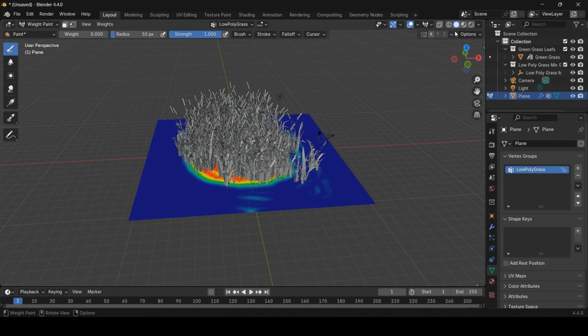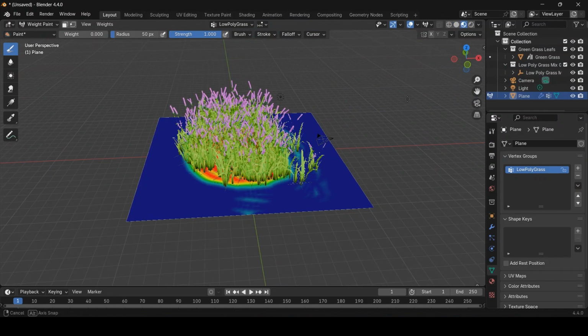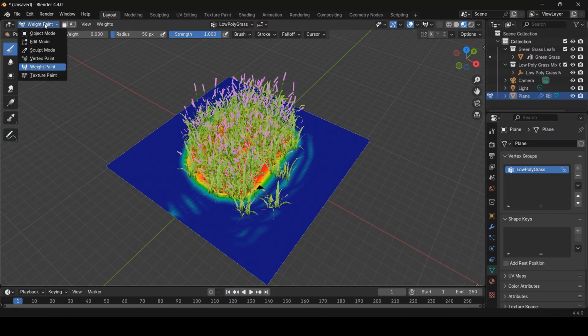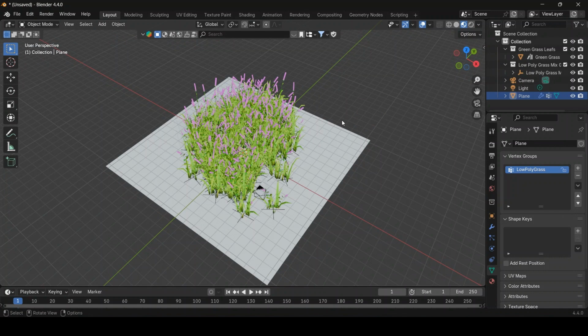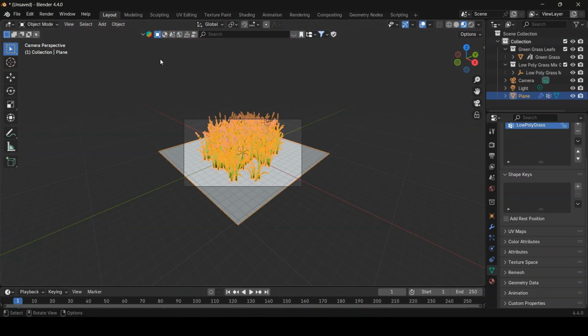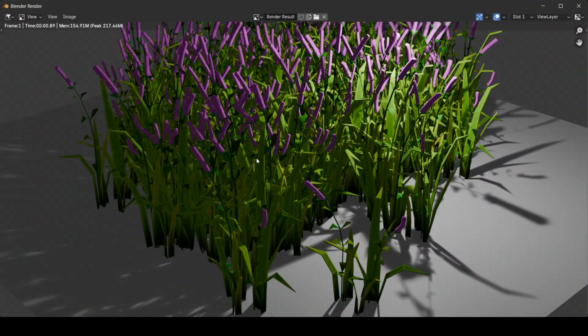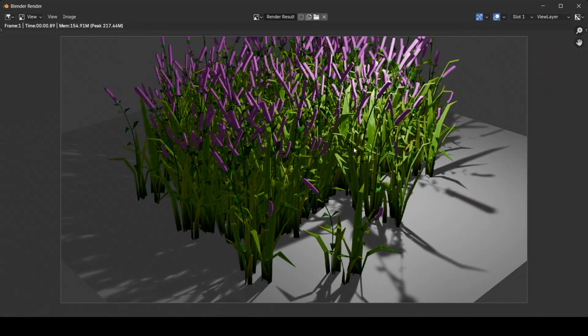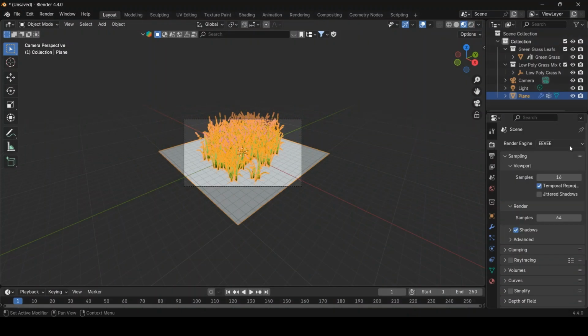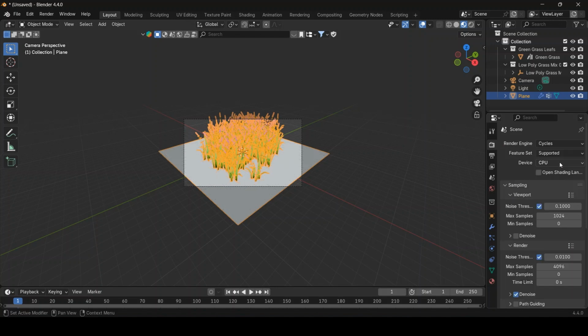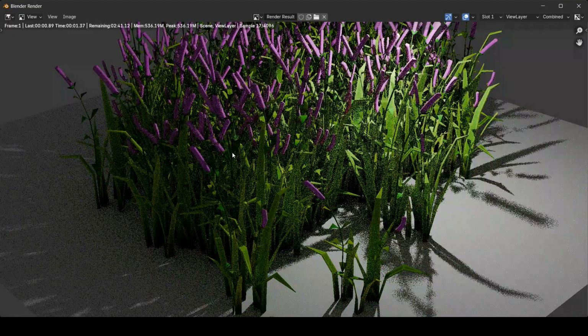Just switch to the shading viewport to view it with materials. Now we will render whatever we created. Before rendering, position the camera so that everything will be visible, and then render the image. Materials and lighting aren't fully configured, but you will see the grass accurately scattered. EEVEE or GPU Cycles will both give the same result for these low poly models, as you can see.